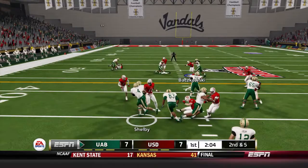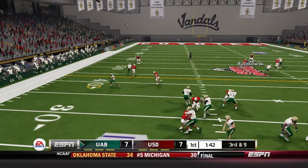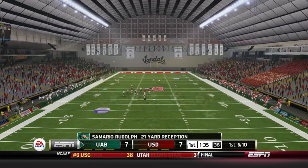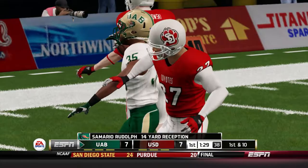UAB's offense takes the field for the first time today with two minutes and 30 seconds left — we'll see what their offense can do. Their defense already gave them one score. They throw underneath to Samario Rudolph for a 10-yard reception. First down, going empty — Lucero fakes the run and throws outside to Samario Rudolph with a great toe-tapping catch along the sideline. UAB is another up-tempo offense. Lucero is a better athlete than Maverick McIver, but McIver ran for over 100 yards against us last week, and that does not bode well today.